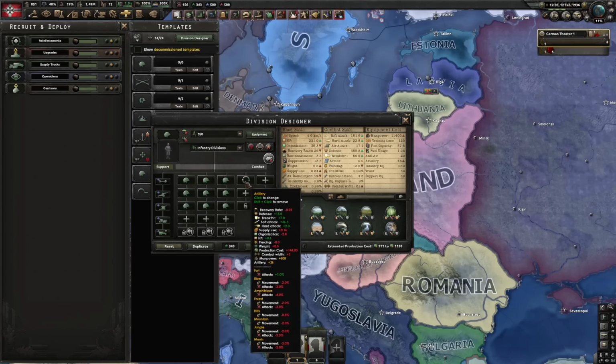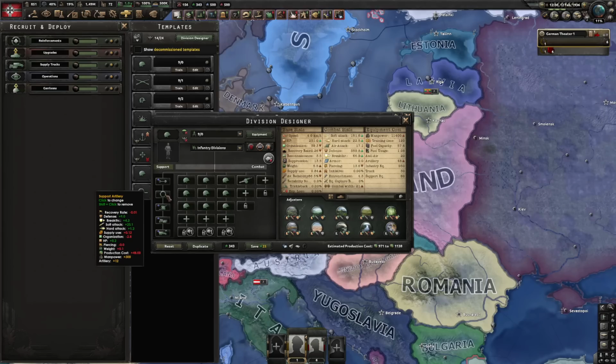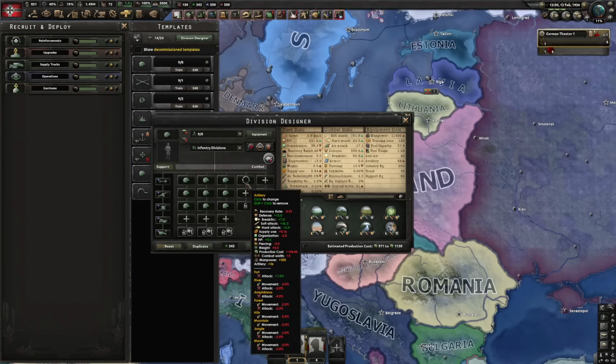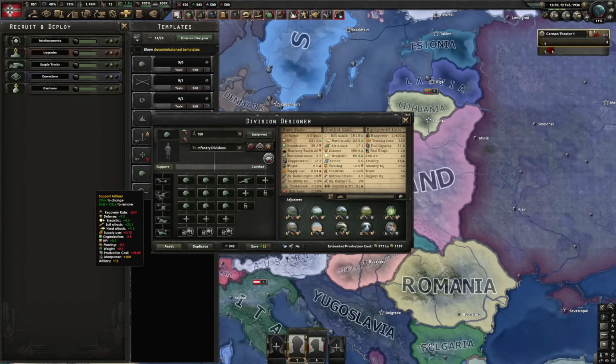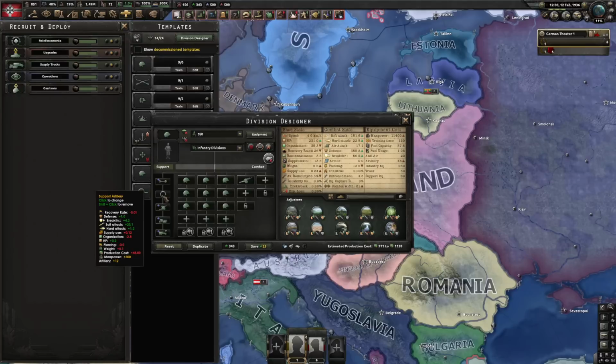And another problem with line artillery having 3 combat width is that support artillery becomes so much stronger compared to line artillery. Support artillery has 60% of the stats, while having a third of the cost and 0 of the combat width that line artillery has. This is the reason why if you ever have a choice between support artillery and line artillery, you should always pick support artillery.